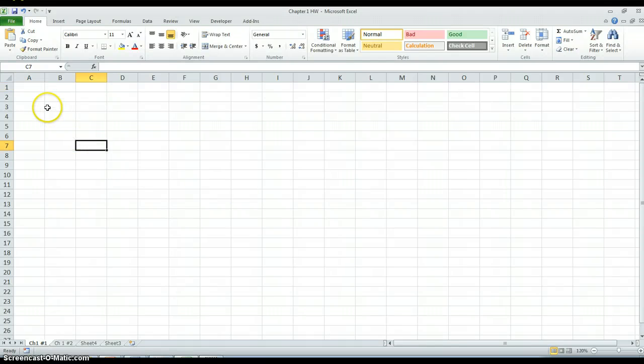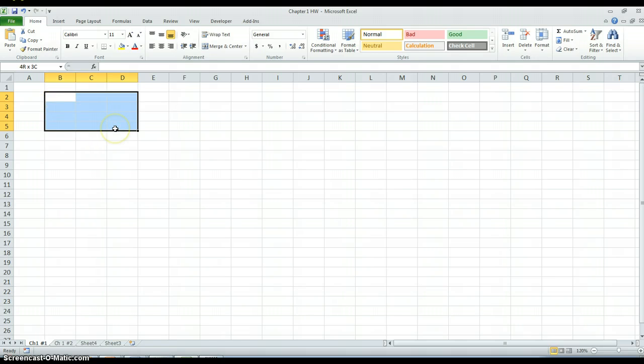Okay. So let's talk about some of the basics of using a worksheet. Again, each one of these little rectangles is what we call a cell, and cells are referenced by their column and row number. So for instance, this cell right here is cell A1. You see its name right here in the name box. This is cell B2, and so on and so forth.